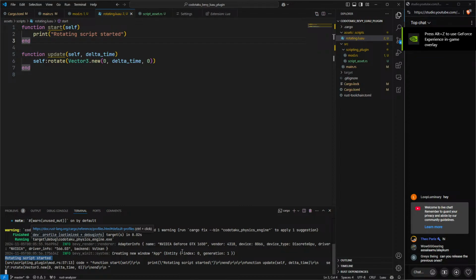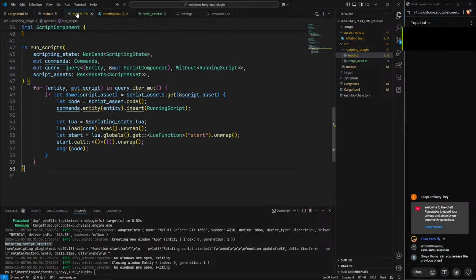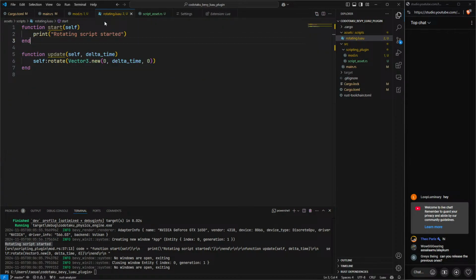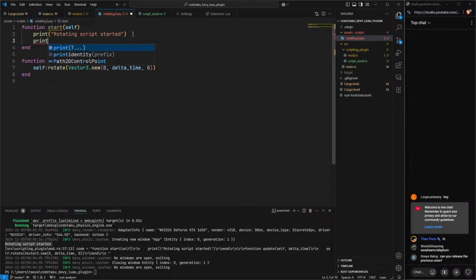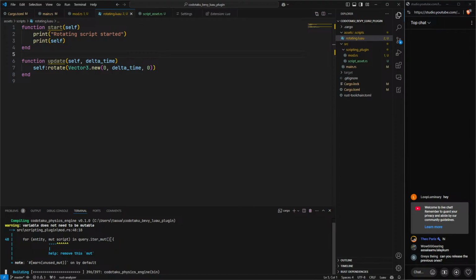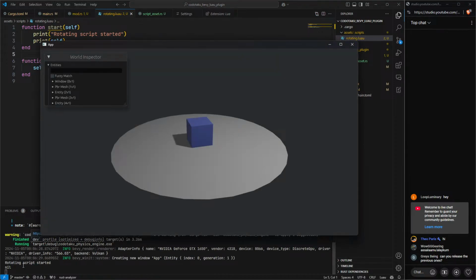And let's actually remove that debug code. Let's remove it, where is it? There you go, here we go. All right, perfect. Now we need to pass in self, because right now, of course, it's not passing anything, it's passing nil. So if you actually print self, it's going to give us nil. Yep, there you go, nil.